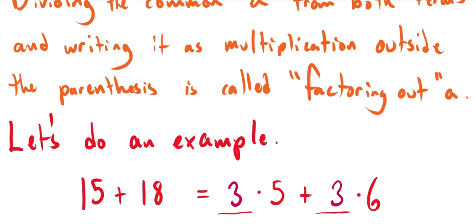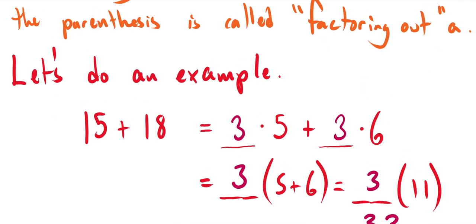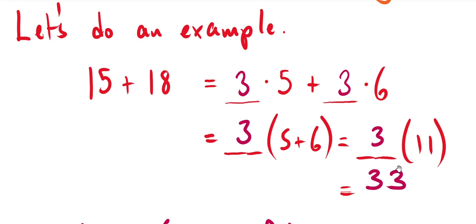So let's do an example with numbers to kind of familiarize yourself with that process. Here I have 15 plus 18. Yes, I know you could do 15 plus 18 straight away. We're trying to see how the distributive property works here. So let's see what they have in common. What is a common factor to 15 and 18? And over here, I've written it's 3 times 5 to give me 15, and 3 times 6 to give me 18. So the common factor to both of them is 3. I could then write that common factor out front of the sum against 5 and 6. So notice 3 is playing the role of a before, and now it's being written up front. 5 plus 6 is 11. 11 times 3 is 33.